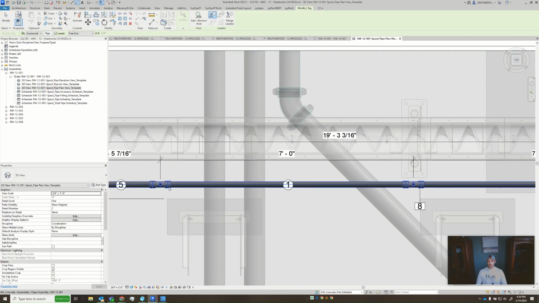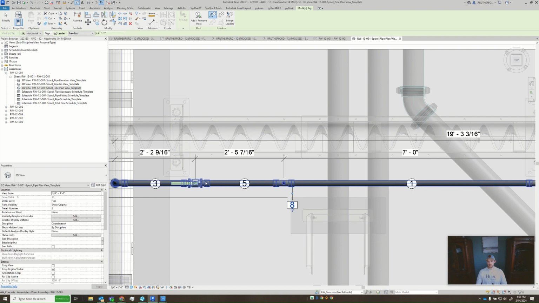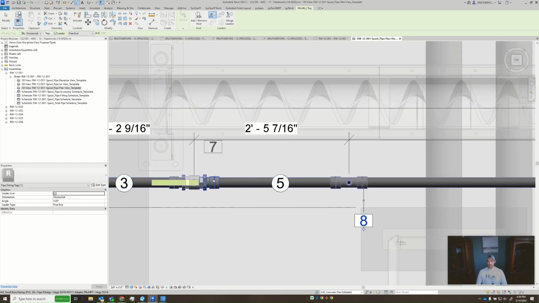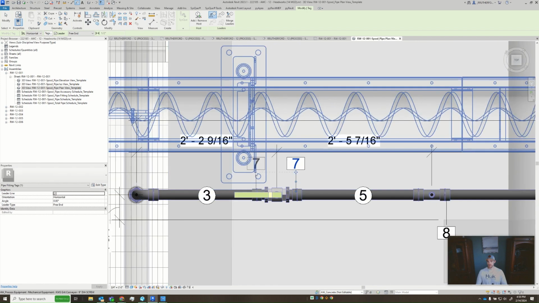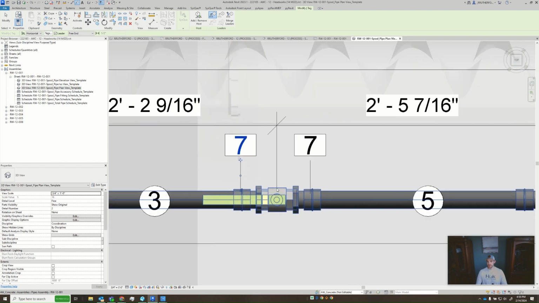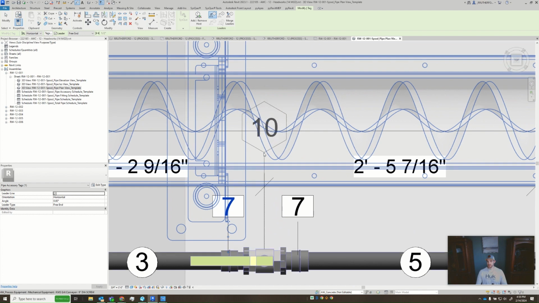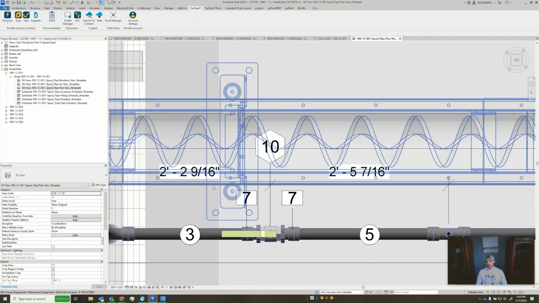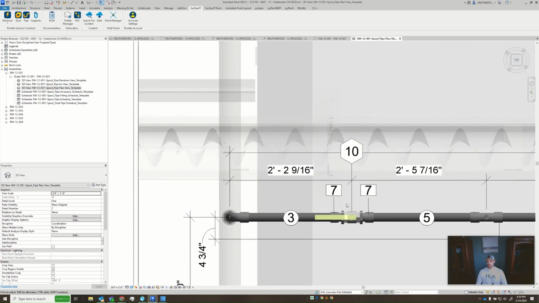It just makes more sense to have the single element leader, and as you can see, I'm having to tab in to select the element, and now I'm hovering over it. Sometimes you may have to tab multiple times. Here we'll do up because I don't want it to be interfering with this particular leader line. Same thing here, 7 and 7, make those consistent. And now I'm going to try and get this number 10 right at that line, and sometimes I'll do that where it matches the dimension line, so it's not interfering visually, it's crossing over that, but it's showing that number 10 is between those two dimensions there.